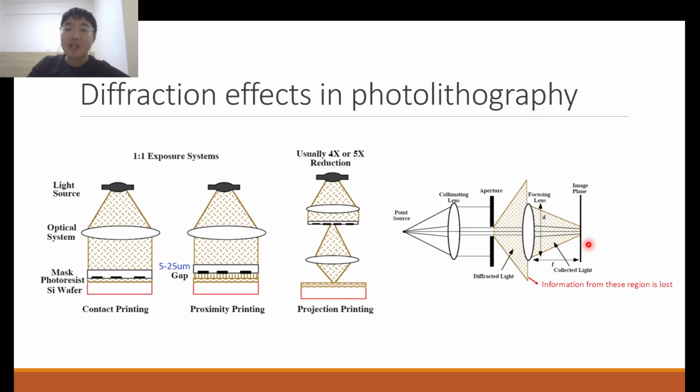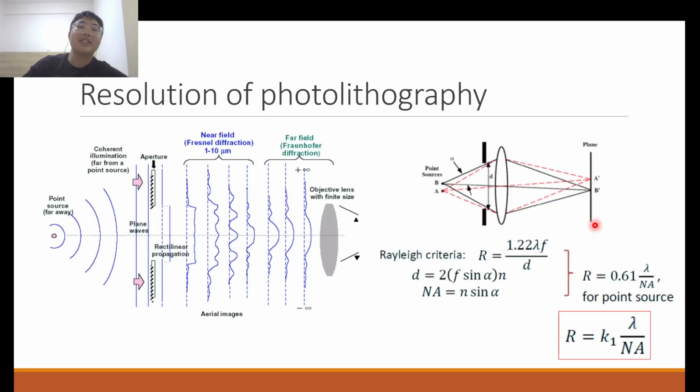So when you eventually focus down into the image to be imprinted onto the wafer, you will see that the features are not as perfect as what you would expect from the mask. So this is the idea of resolution of photolithography. As you can see, when the light passes through an aperture, it undergoes single slit diffraction, and so there's a spreading out of the waves and the formation of these higher order fringes. And when your lens of a finite size is unable to capture all of these higher order fringes, we encounter a loss of information.